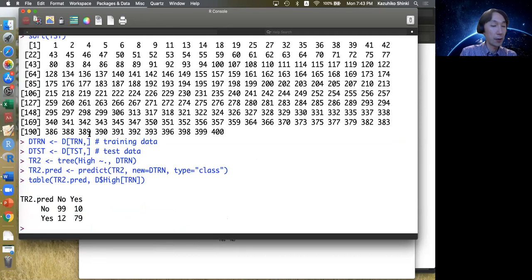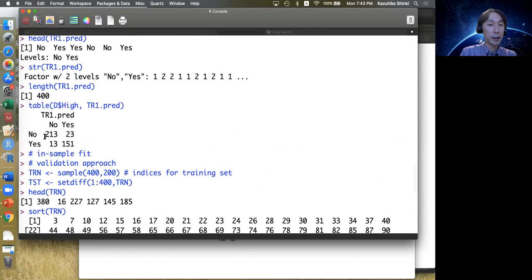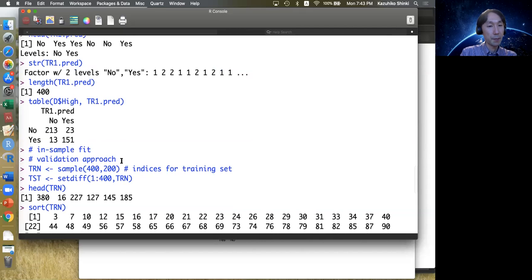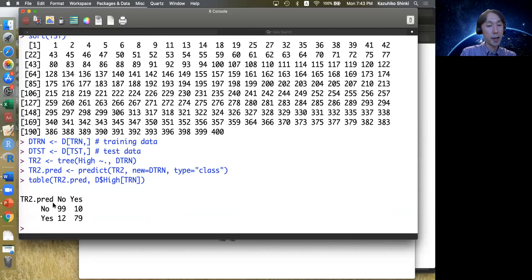Last time we have seen that the table is here. In total we have 400 observations and 36 are incorrect. So the misclassification rate is 9%. Here we do basically the same thing, but for a smaller sample size. So 24 observations are misclassified out of 200, so 24 out of 200 is 12%. Slightly larger, possibly because the sample size is smaller, but it's similar.